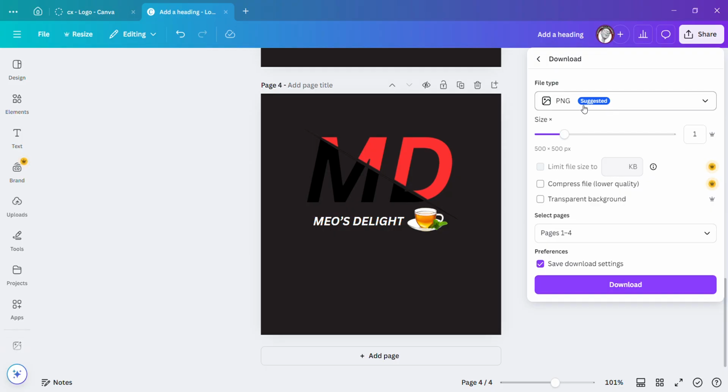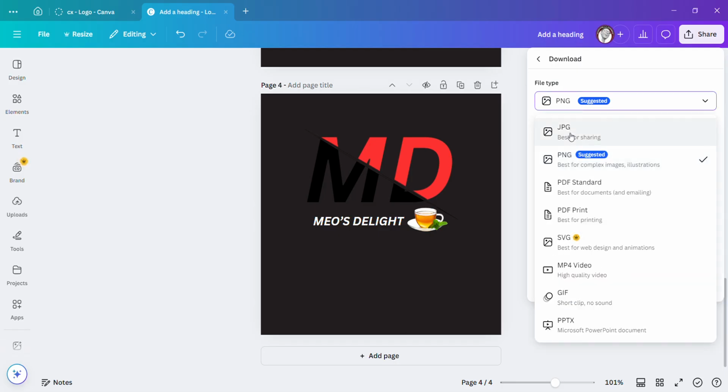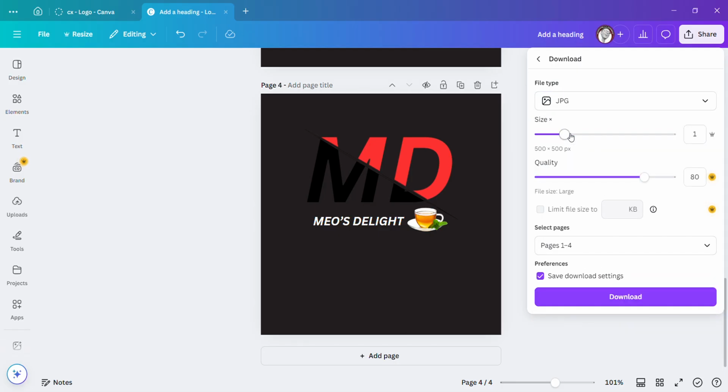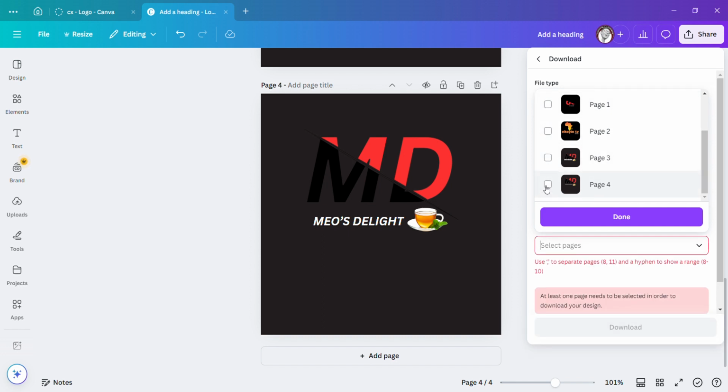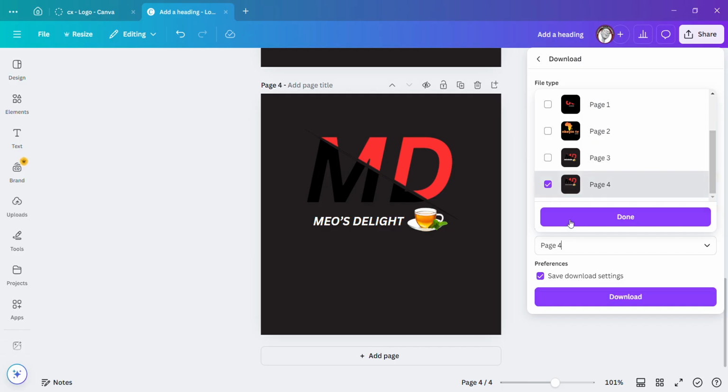But if I don't want to convert it to a 3D logo, if I or the client like it like this, we just have to change it to JPEG. You just save it as JPEG. And you make sure you are downloading only one, which is page 4 only. Then click on download.